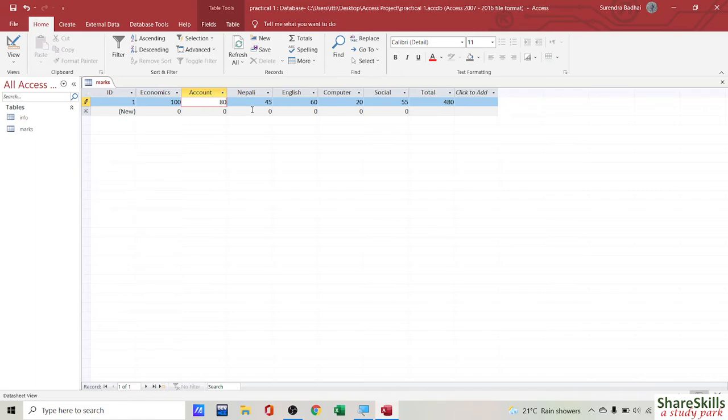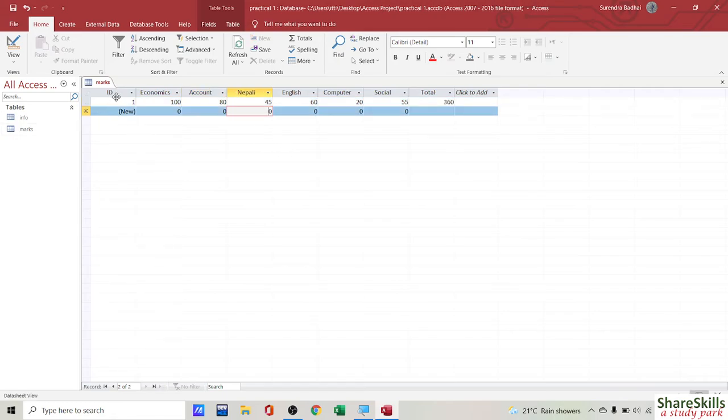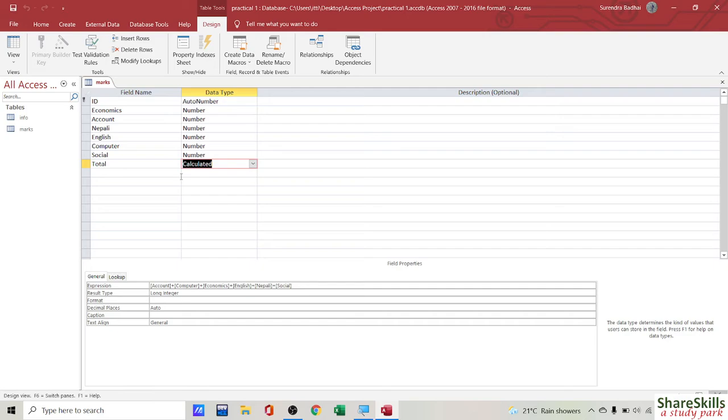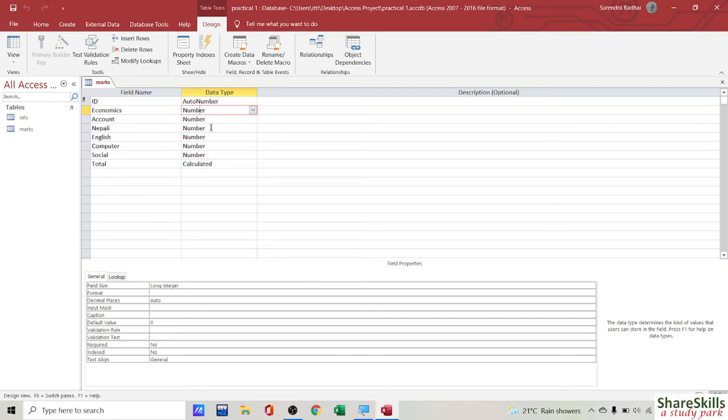So I would like to avoid it, so we can give validations in the table. So again, go to the design view, and here is the validation. When you click the number, see here, the validation rule is there. Validation rule here has nothing written. So the validation rule says less than or equal to 100. Okay, I'm going to show this in all the different fields, the validation.